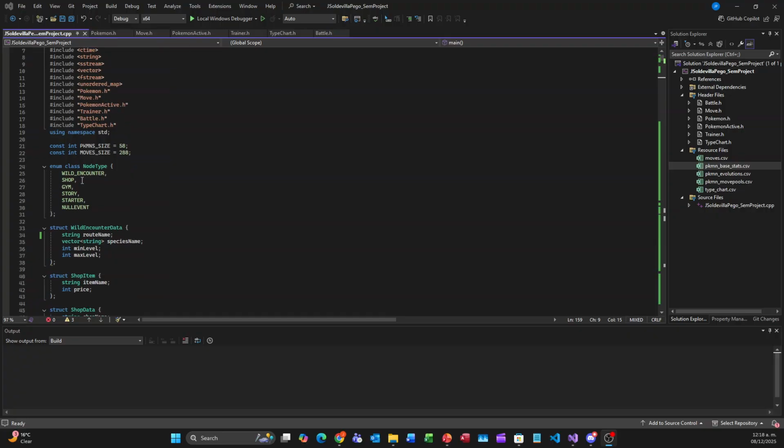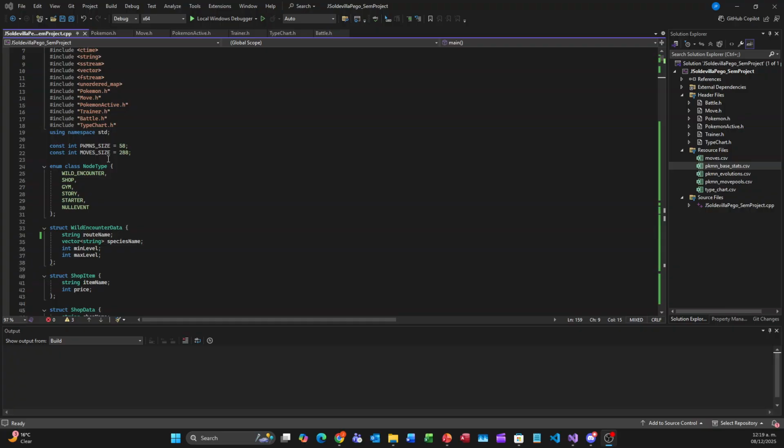What the program does first is it creates a map with nodes which have many different events, and these events create different things like Pokemon battles, shopping, just history, or stuff like that.